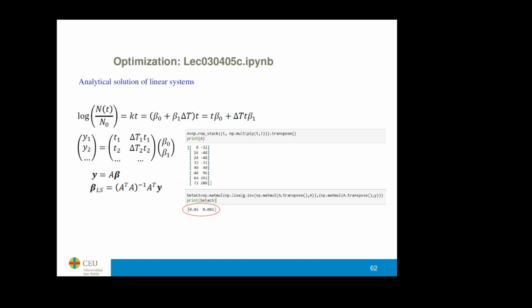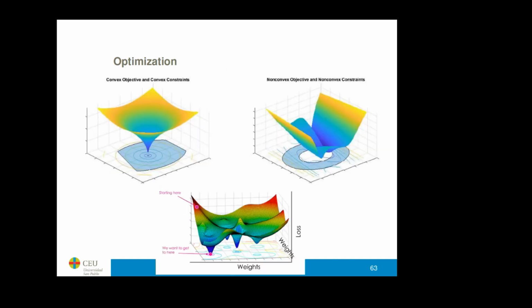You already know how to get this; we did it last year in image processing. There is an analytical solution, and you get the right answer. But you do not always have analytical solutions for your parameters. Very often you have all these kinds of landscapes. You would like smooth, convex landscapes where it doesn't matter where you start, you will go to the global minimum.